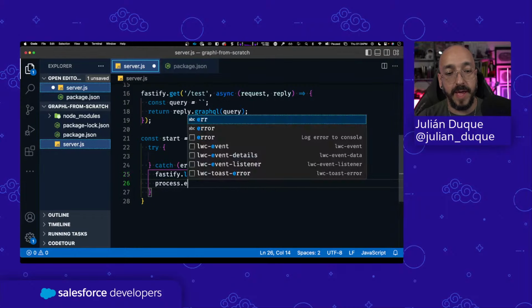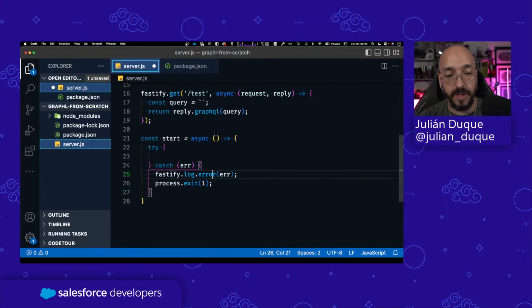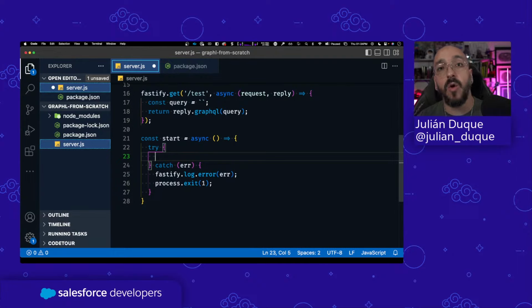And I'm going to exit the process with exit code 1. Normally on Unix operating systems like macOS or Linux, when you exit a process with 0, that means the process was successful. If you exit a process with a different number, it means it was unsuccessful, that an error happened. So this is just to signal in other applications that might be using my server.